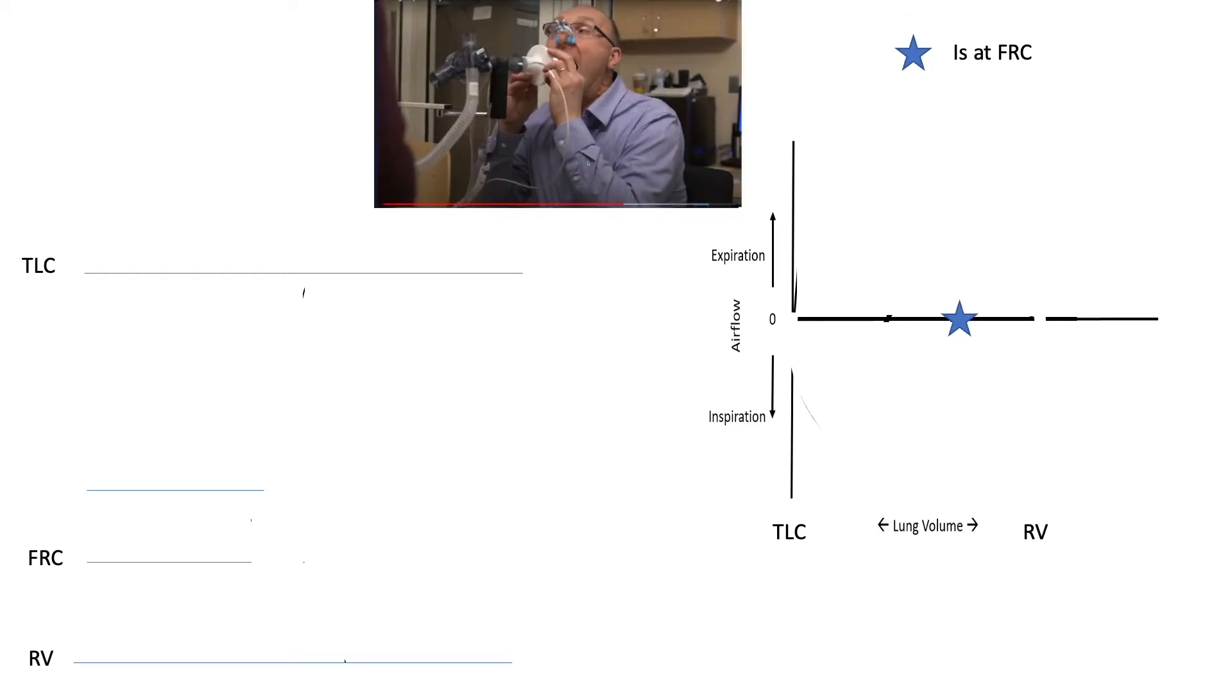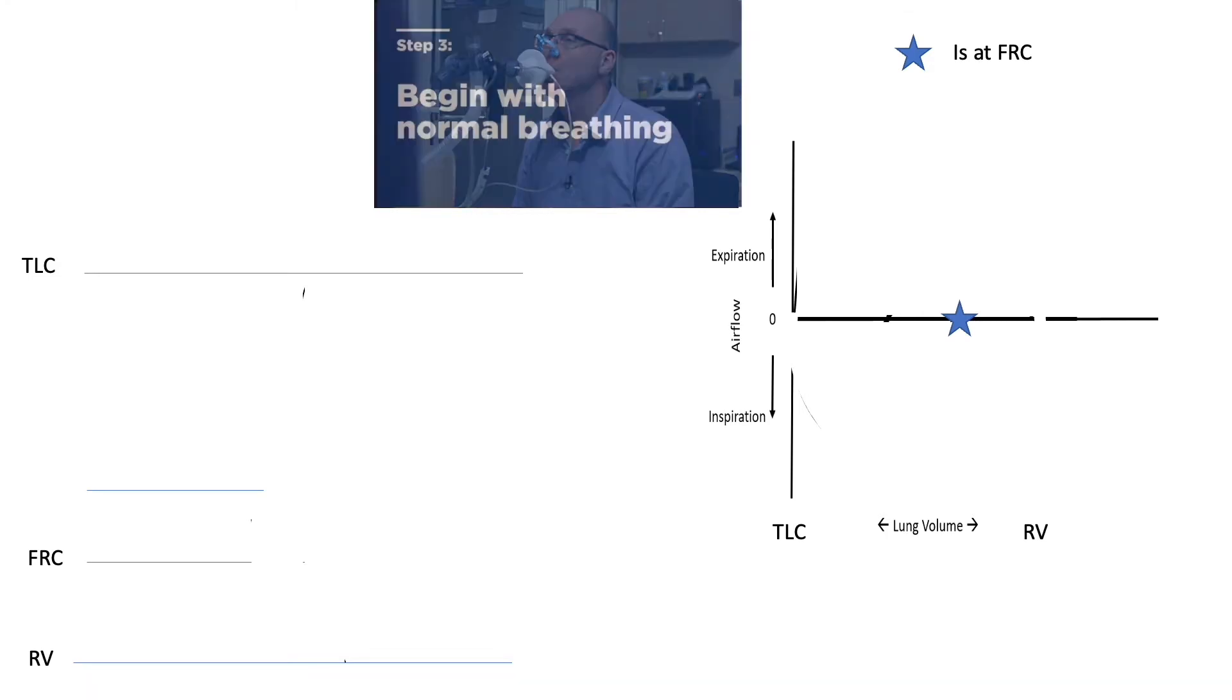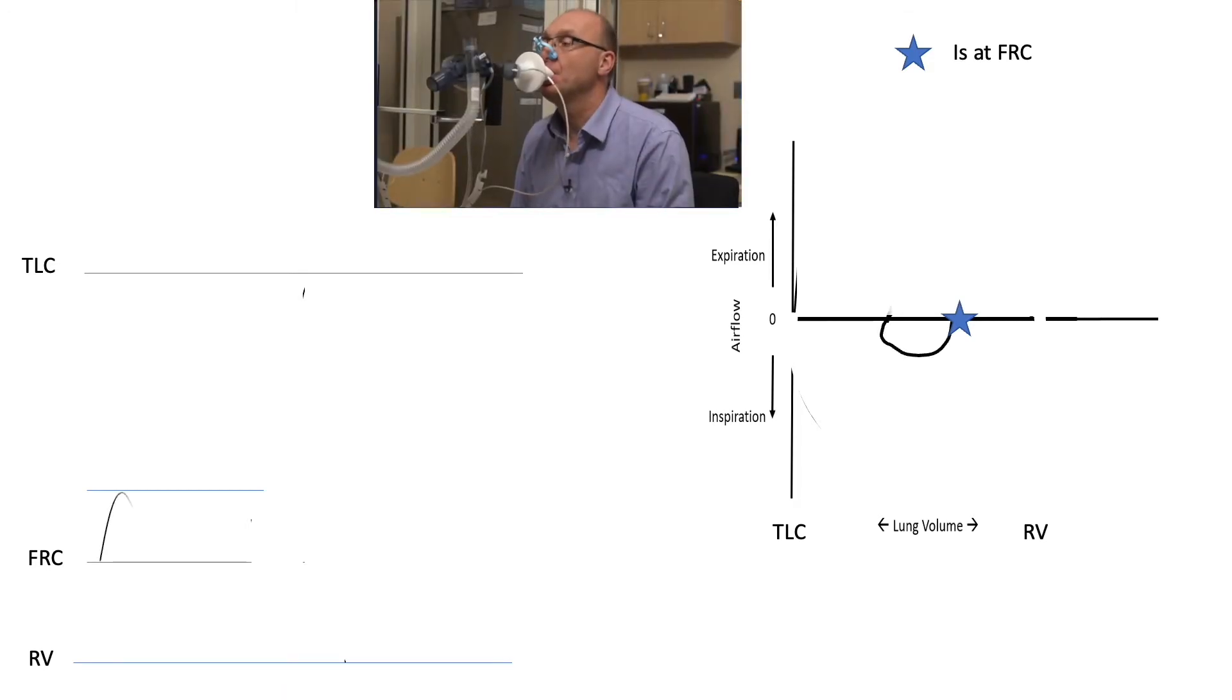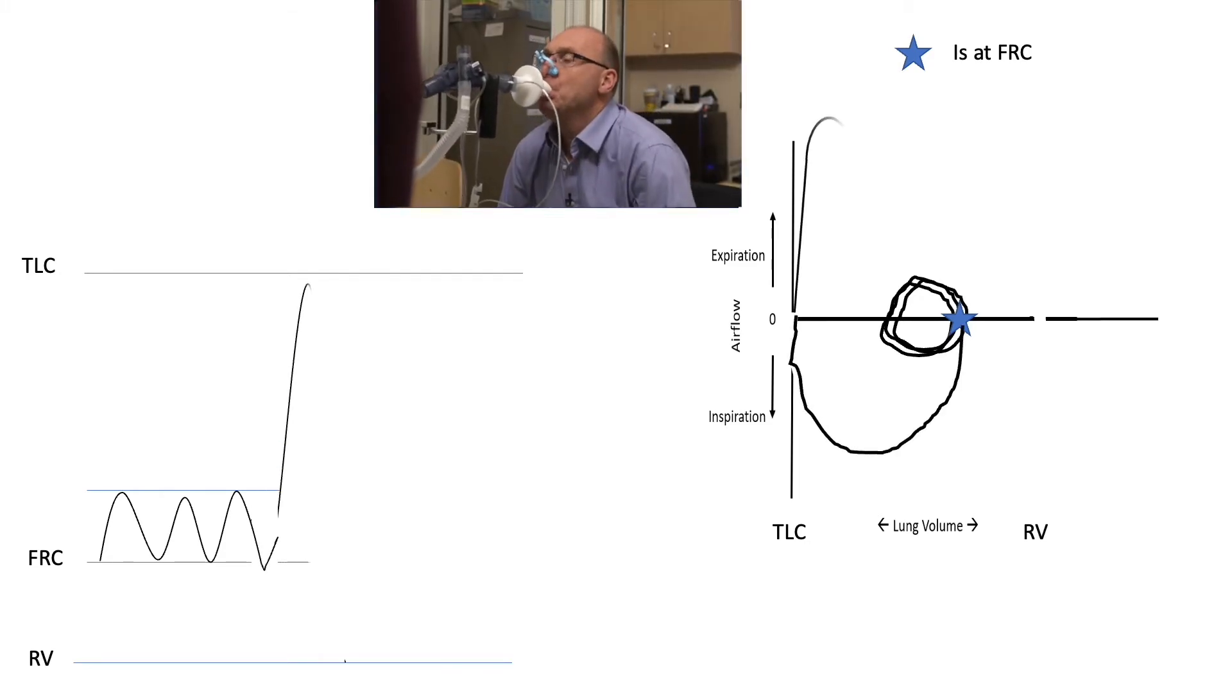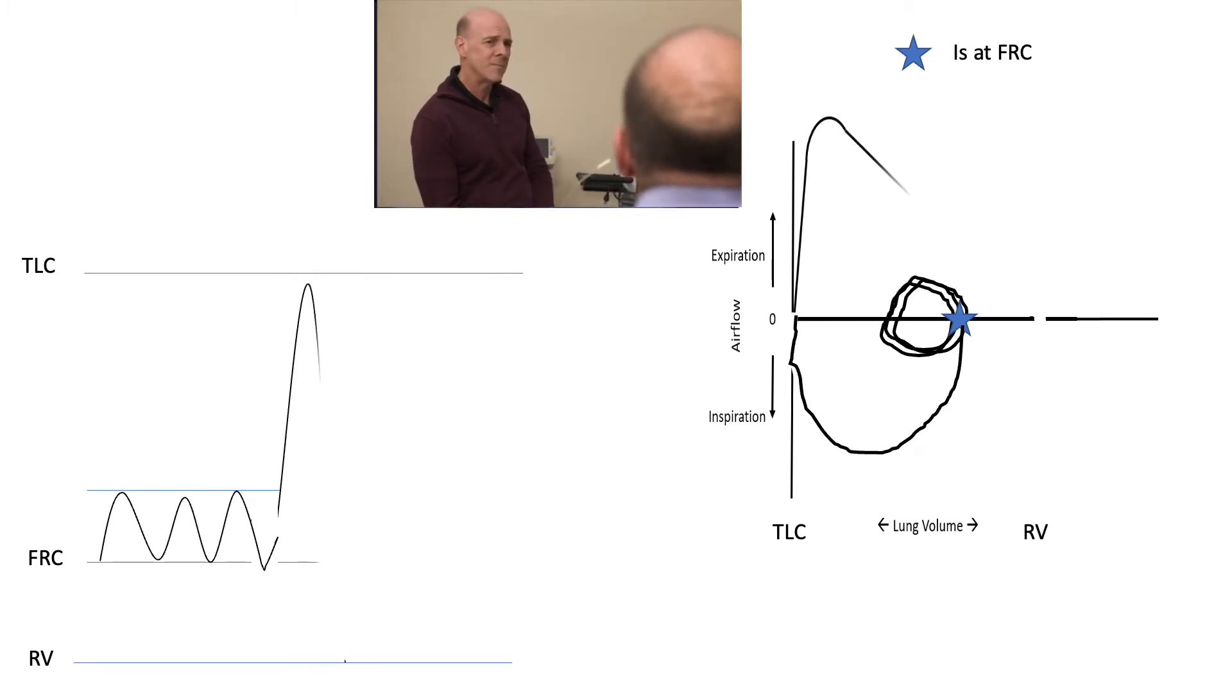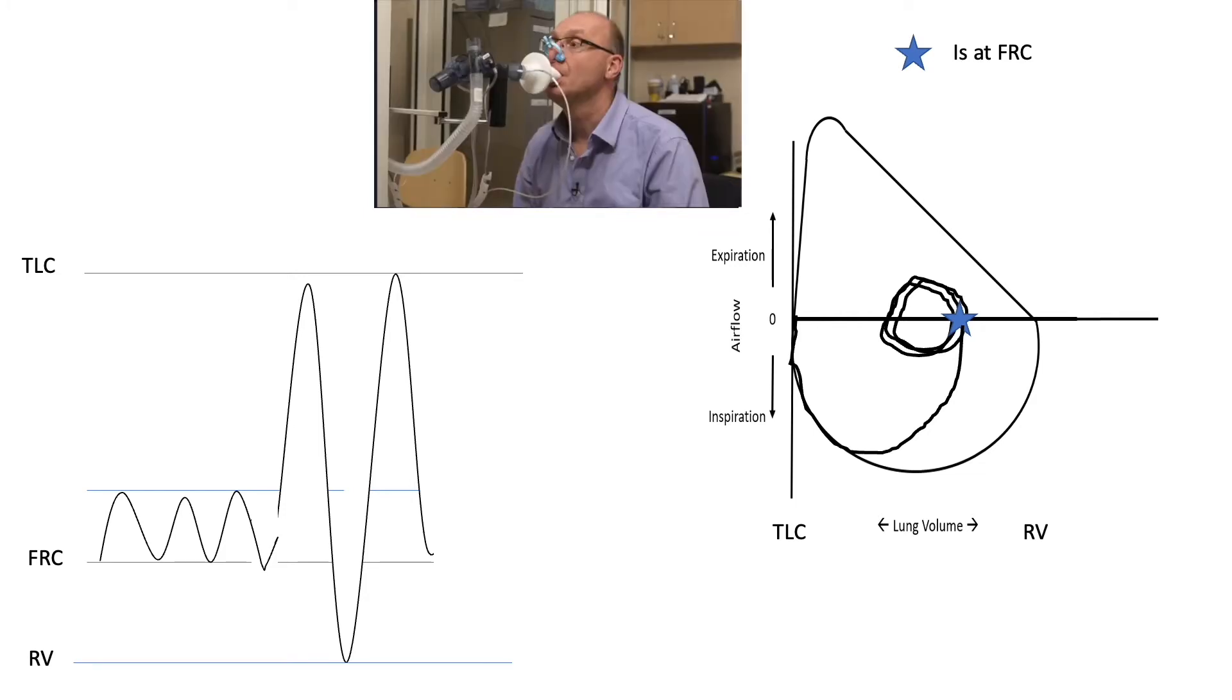I need your lips over the outside portion. Have your teeth go behind it. Teeth bite down with two tabs. Just want to be sure your tongue is not occluding the hole in the mouthpiece, and just want you to begin with some normal breathing. Alright, and now take a fast deep breath in and blast it out. Keep blowing, keep going, you're doing great, keep pushing out, and take a fast deep breath all the way back in. That's great, you can come off that mouthpiece.